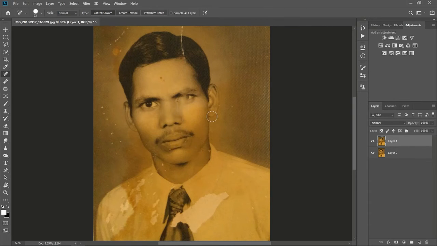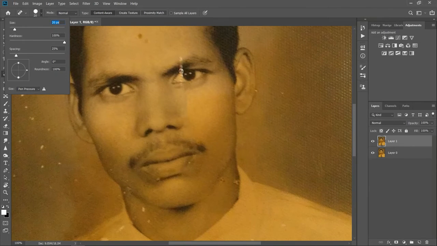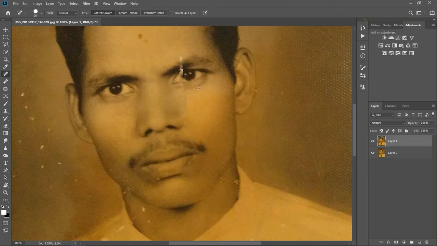So here spot healing is simple. You can go to just below the eyedropper tool to make a selection for spot healing. There are two brushes for general healing brush and the spot healing. I'm using spot healing because it is content aware and it performs operations very easily. If you have some complicated segments of the photo like eyes, because it is surrounded with a lot of textures, you can either zoom into the photo or make your brush smaller in size and just make a selection using point wise selection or select individual pixels.